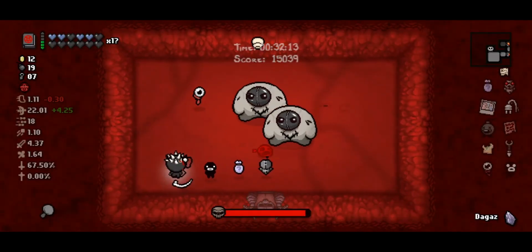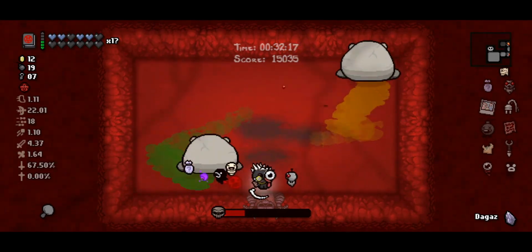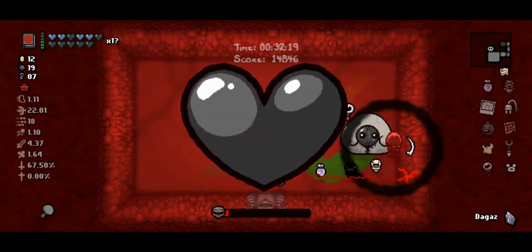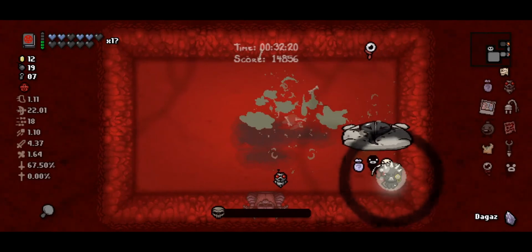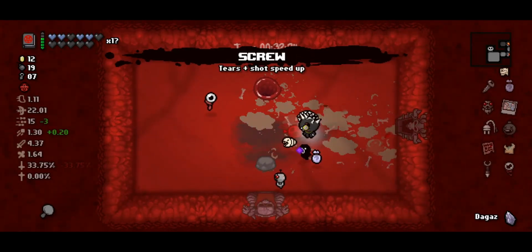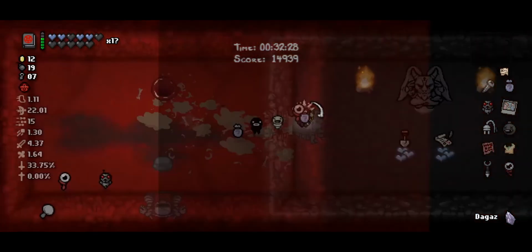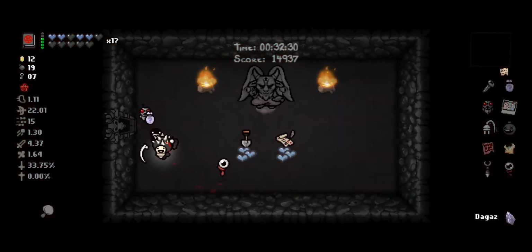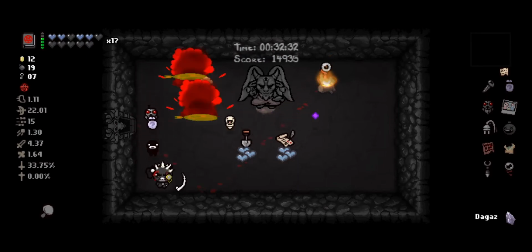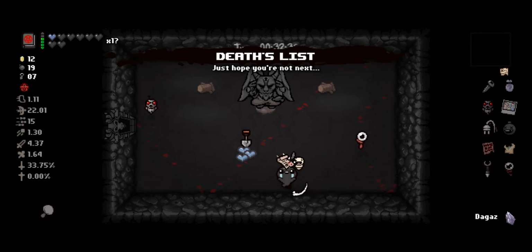Let's go. Sister Maggy. Gonna die very quickly. Thanks to the void. That's a shot speed up and a fire rate up, so we can shoot very fast now. I think 15 must be the cap at this point, but I'm not entirely sure. Death list, yeah, could be good. Let's go for death list. Why not?